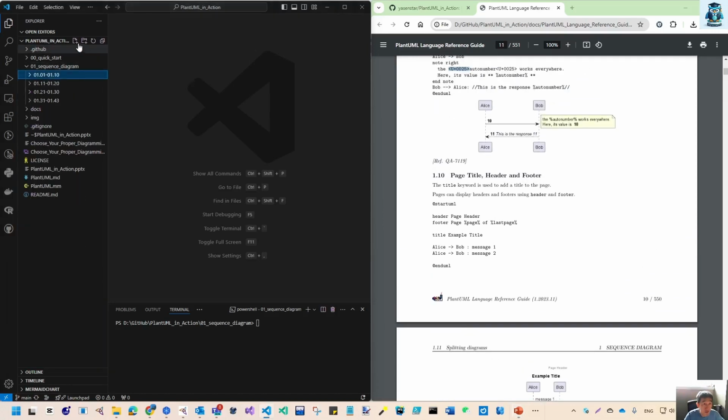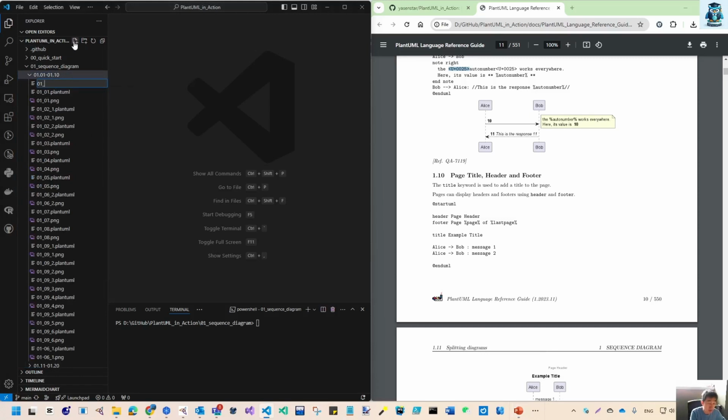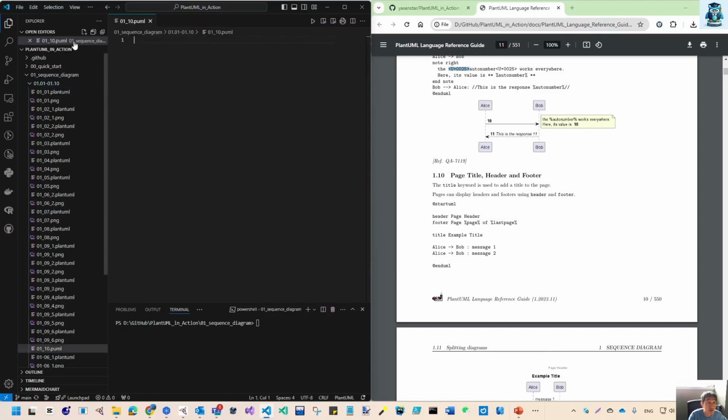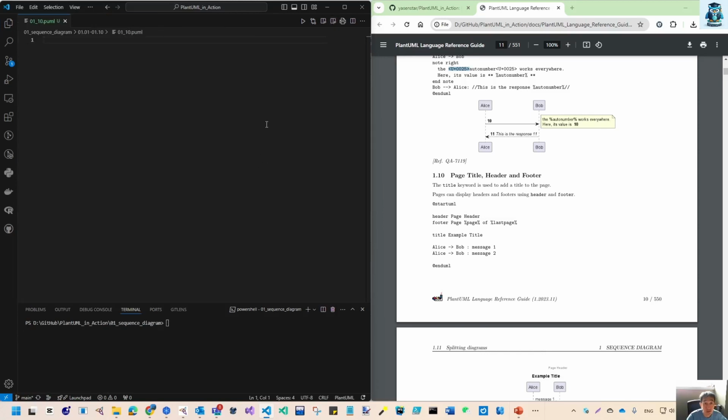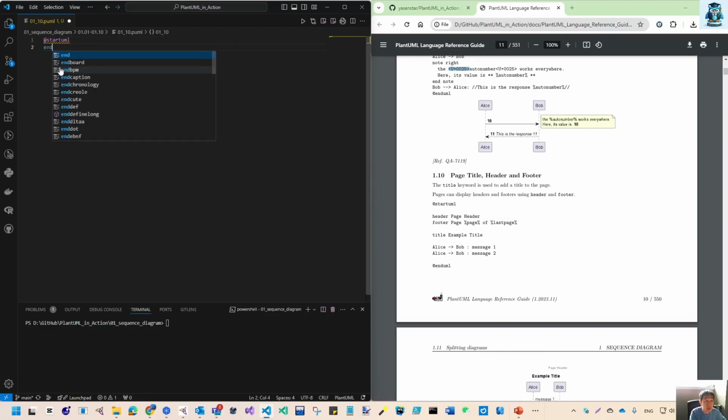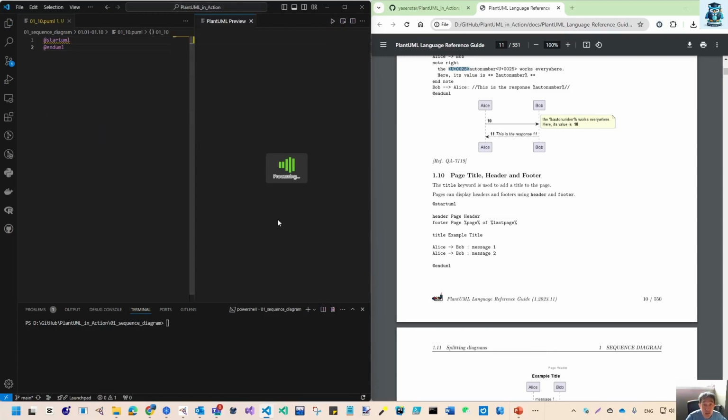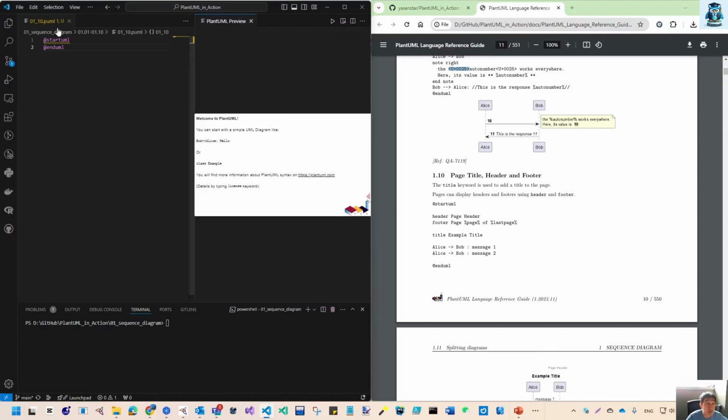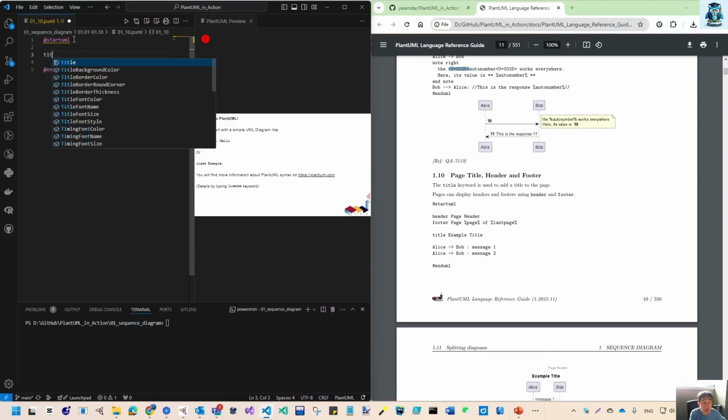Within this folder, let's create 01_10 dot. Actually, one extension is plantuml, or you can use the short one, puml. That is also accepted by the extension. So you can make the start UML and end UML, and let's make that previewing. So these are two extensions. You can use both, but to make it clear, I intend to use plantuml, though the short one is also fine.